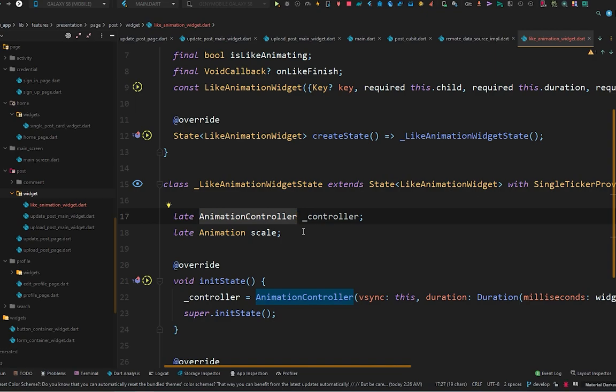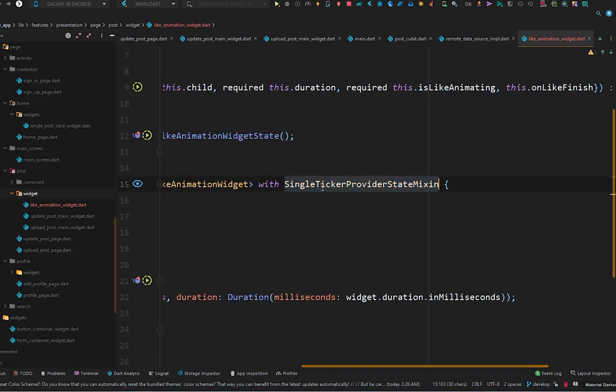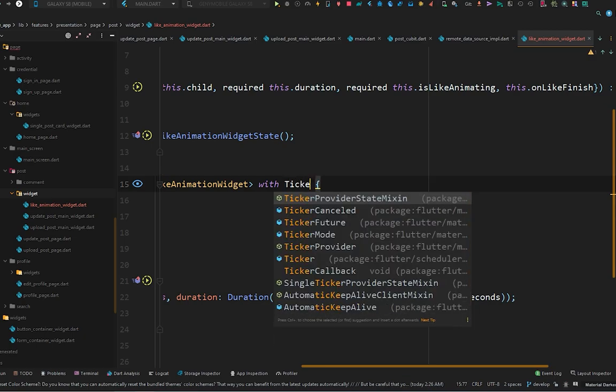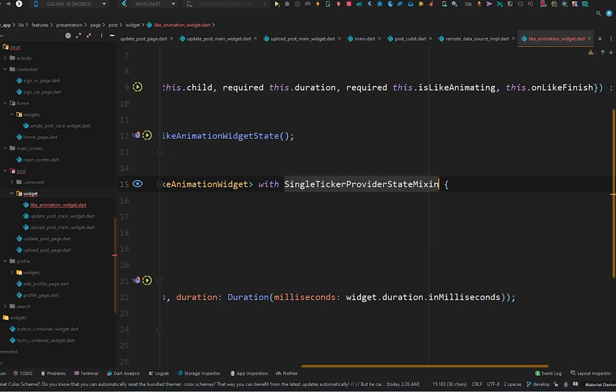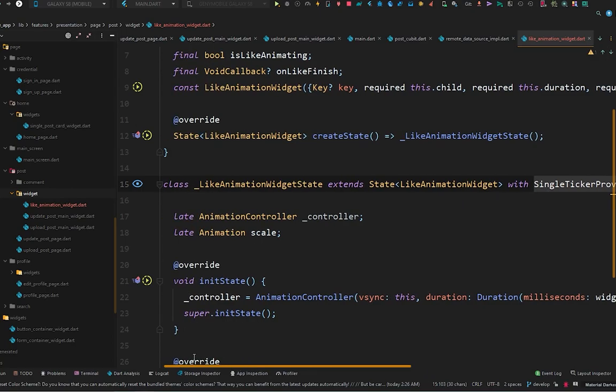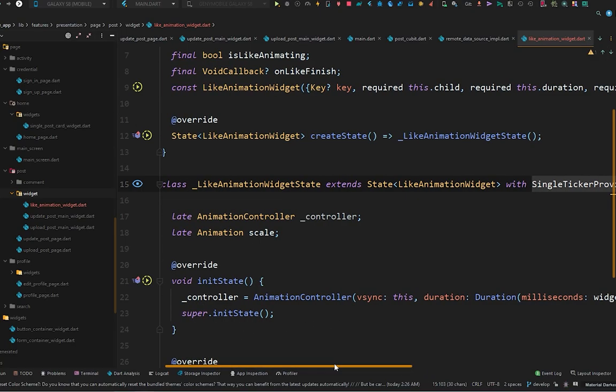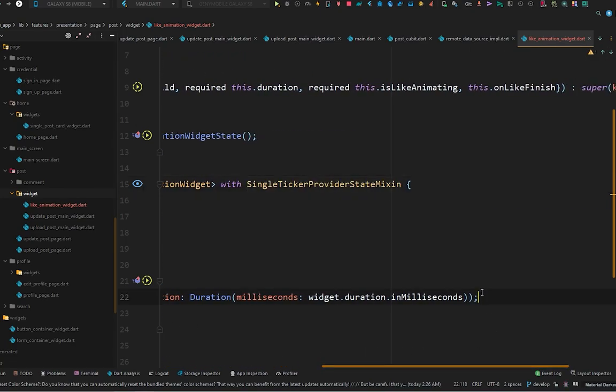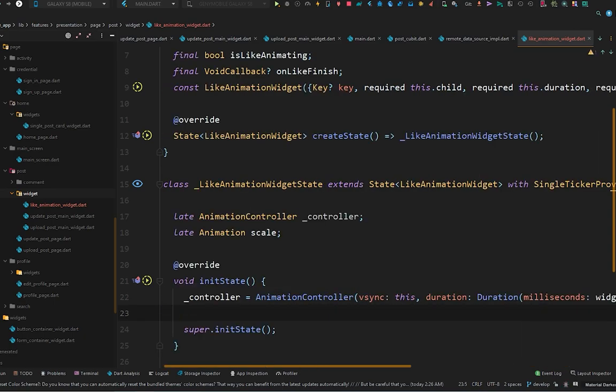If you have multiple animation controller objects over the lifetime of the state, you can use the TickerProviderStateMixin instead of the SingleTickerProviderStateMixin.